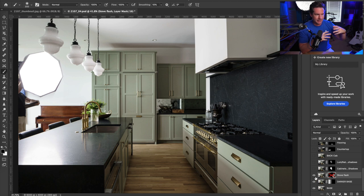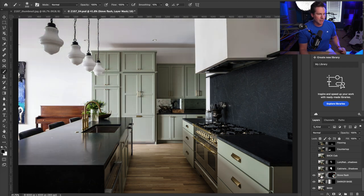Next up was adding an exposure where I gave a little bit of a natural light boost via the softbox onto the counter, stove, and oven that was getting lost in shadow — I basically wanted to bring it back up. This is the exposure itself with me over there with the softbox. I brought it in using normal blend mode and used a big soft brush, not going 100%, just enough to give it a little even boost without it looking too fake and flashy.